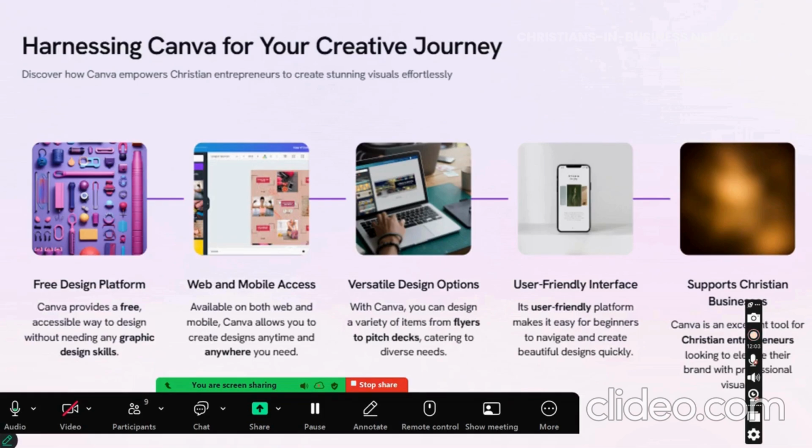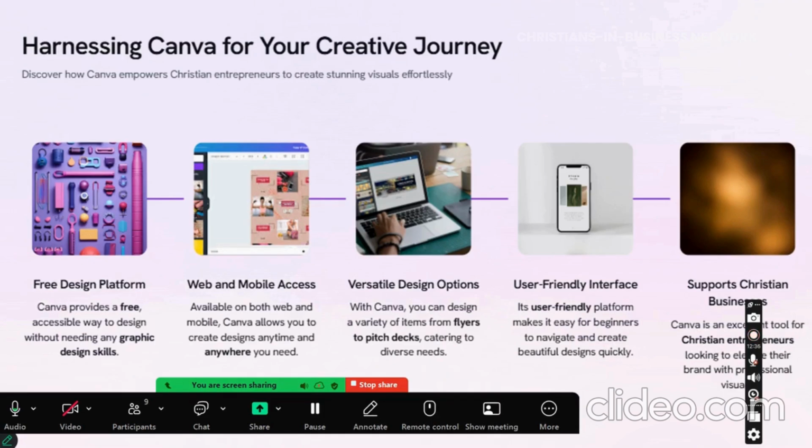Then it's also user-friendly, like I said, and it can support your Christian business. We need to get to the point where we are smart about how to run our businesses. It's not every time that we need to go and spend money trying to get a flyer out, trying to get a poster out when the business is even yet to kick off. So as an entrepreneur, or as a God-driven business person, you can start taking certain tools on, even teach your team, they can build on it, and then you would have saved costs in designing.